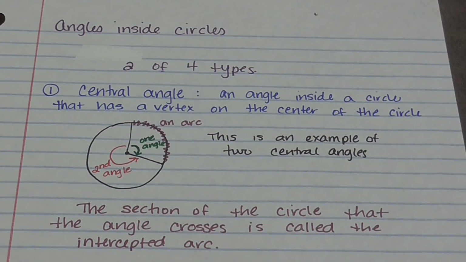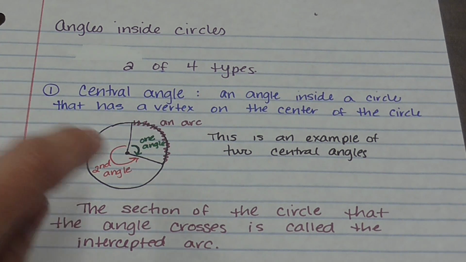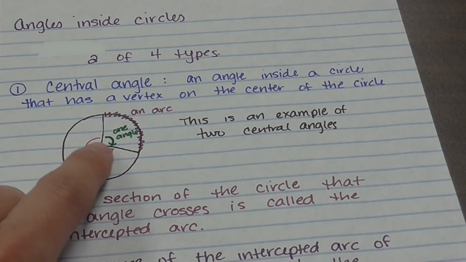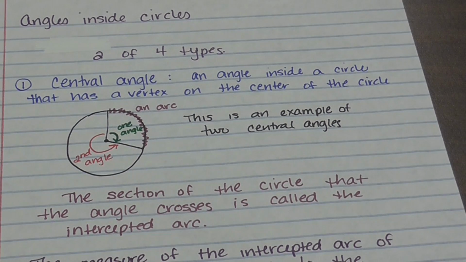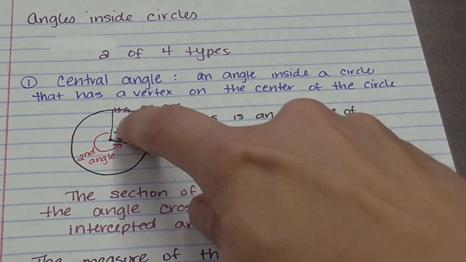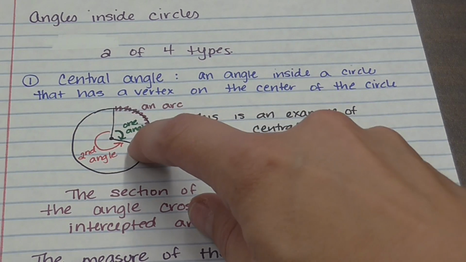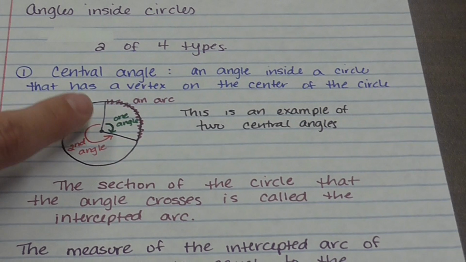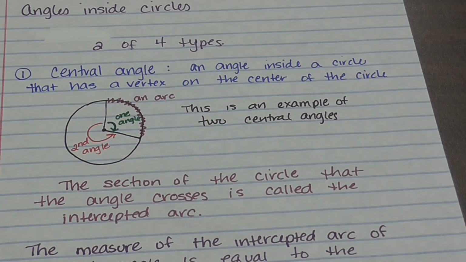You've already taken notes on it, so this part should be a little bit of review. A central angle is an angle inside of a circle that has the vertex on the center of a circle. So not all angles that are inside the circle are central angles, just the ones whose vertex is at the center. Whenever you draw a central angle in the circle, you actually have 2 angles. One angle is the smaller angle that's created, the one that's smaller than a semicircle, or it could be a semicircle itself, and the second angle is larger than 180 degrees in this case.